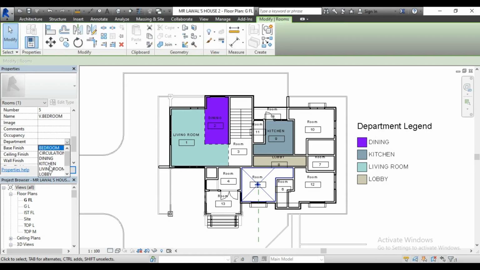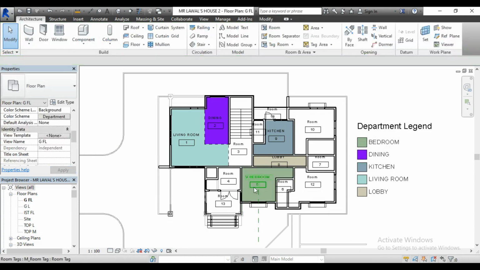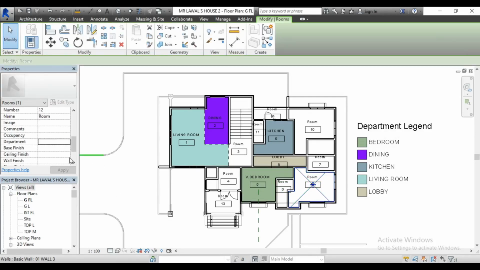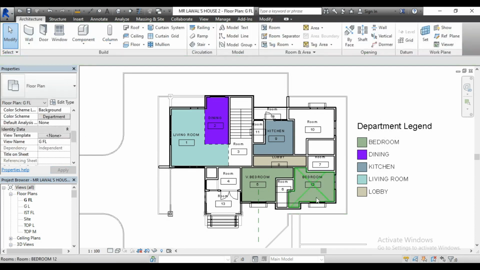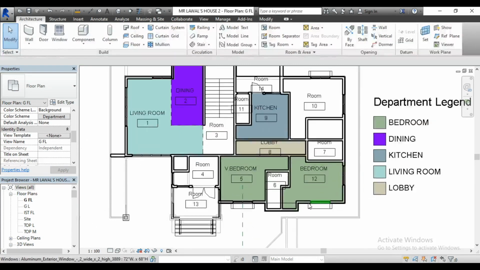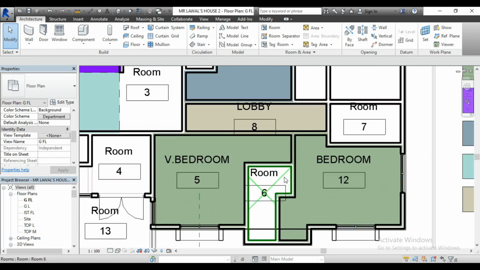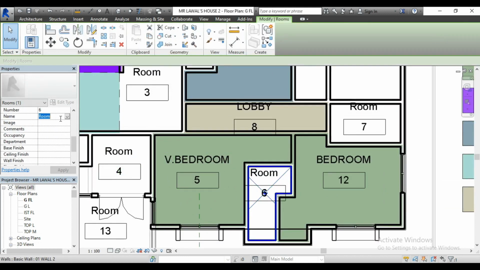I'm going to continue to attach my departments and just continue to do them all around, so I can finish the floor plan. Okay, let's see the bedrooms. They have the same colors. If I want to make them different colors, I will just have to create another department.